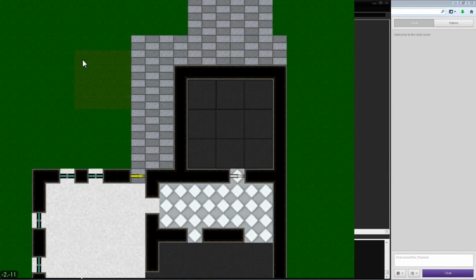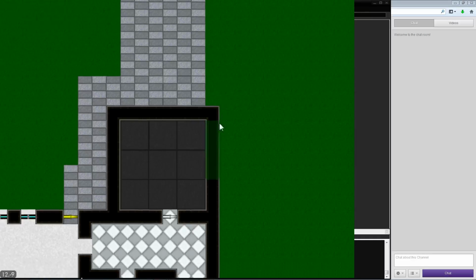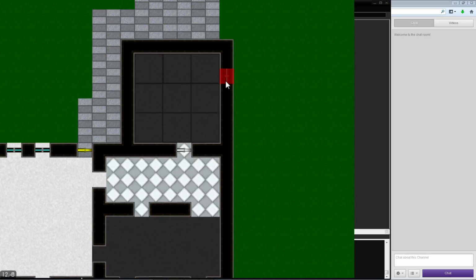So let's see, if we take our green grass and we stick this here, there we go, that's looking decent. And like I said, I'm probably just nitpicking right there, but you know what? Too bad. That's just how it is. Alright, so we're gonna stick that.